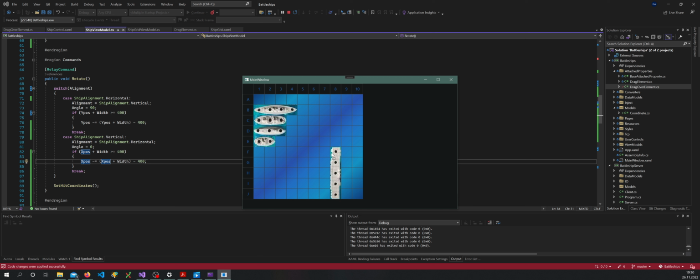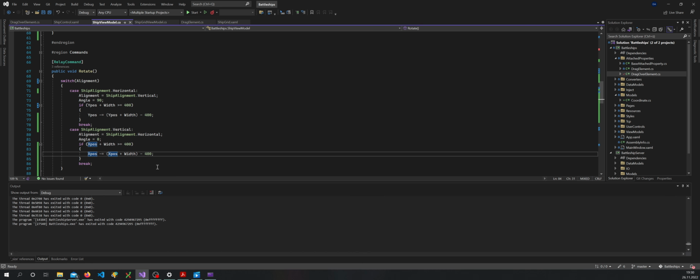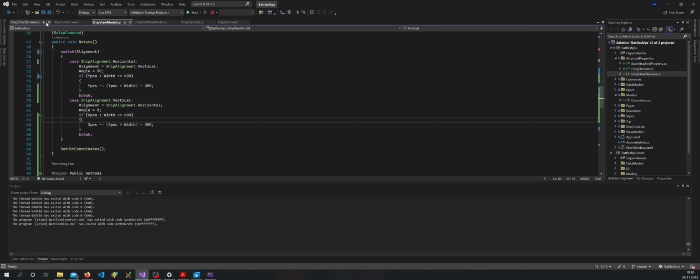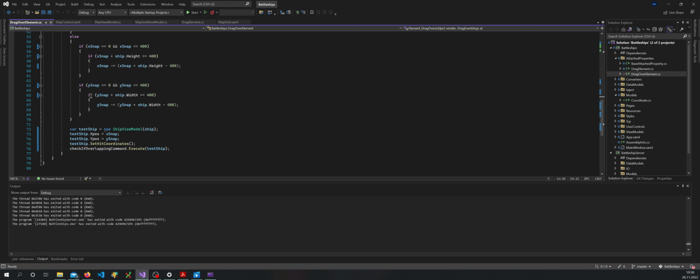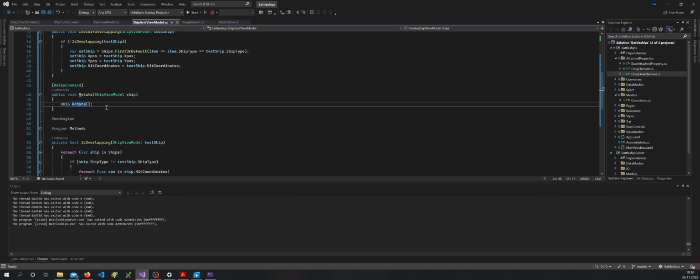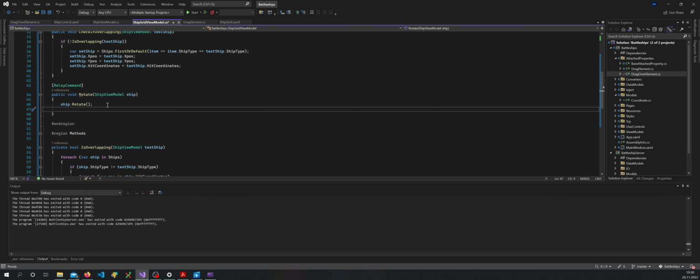Yes, alright. So here, and we rotate, and it moves back out. Alright, same as here. Great. Now, the final piece, the puzzle. If there is a ship, which is right here, and we rotate, this is not allowed to happen. Okay, last difficult part. Ship grid view model. Okay, so now we have to check if it's overlapping.